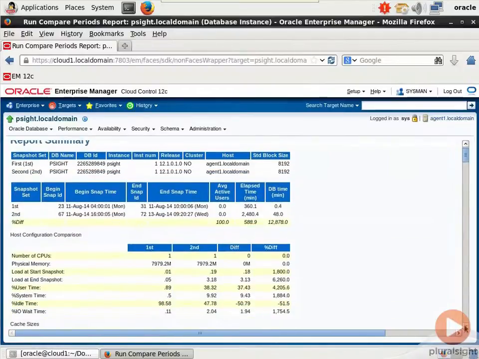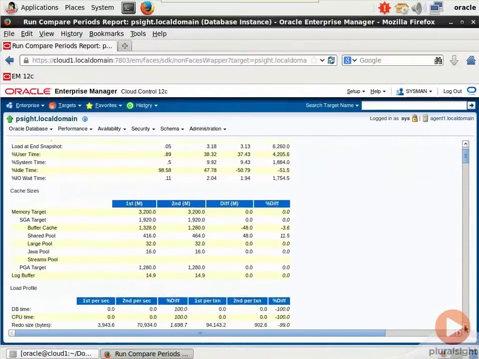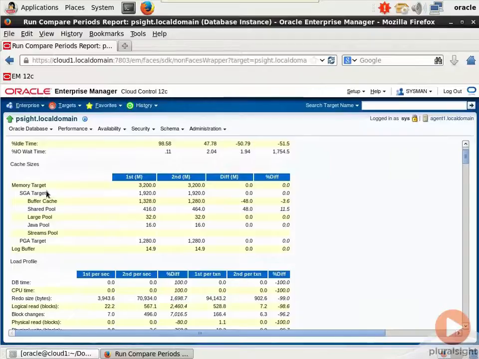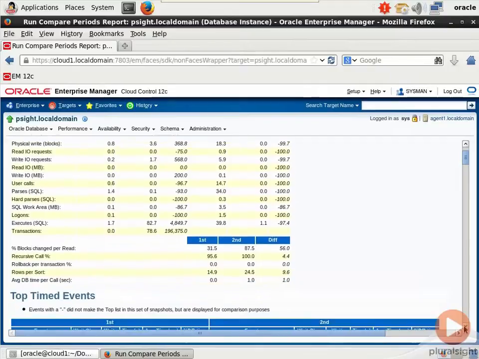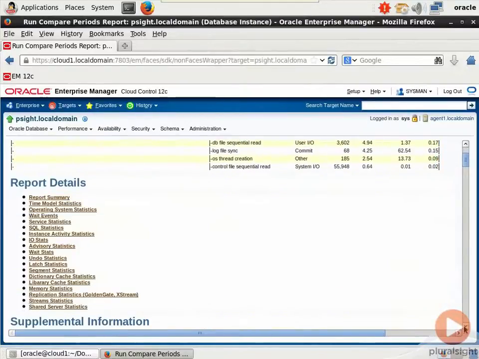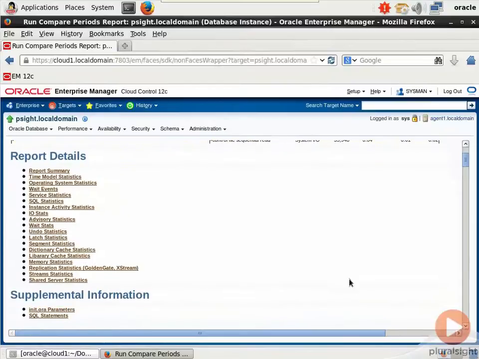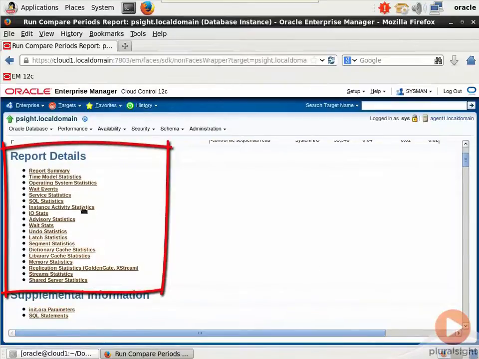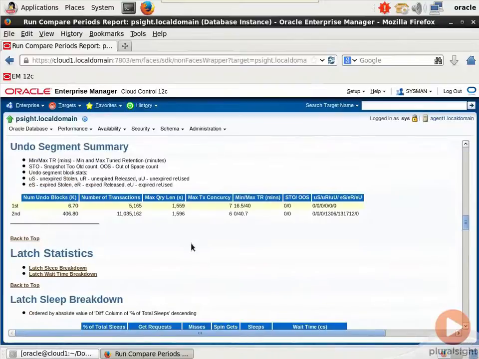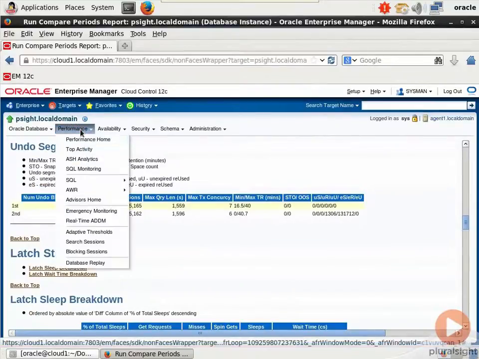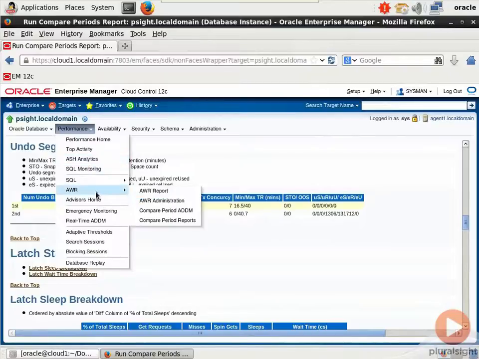But as we go through here, you just see tables of information with lots of numbers comparing initialization parameter values, DB times, CPU time averages. Again, you're not seeing anything magical with my numbers necessarily because my system is just a test system that's extremely quiet, but it's extremely detailed, as you can see here. There's this report detail section where you can just jump to a specific area in the report if you want to. Excellent stuff here. Let's come back to performance, see if we've missed anything under AWR.